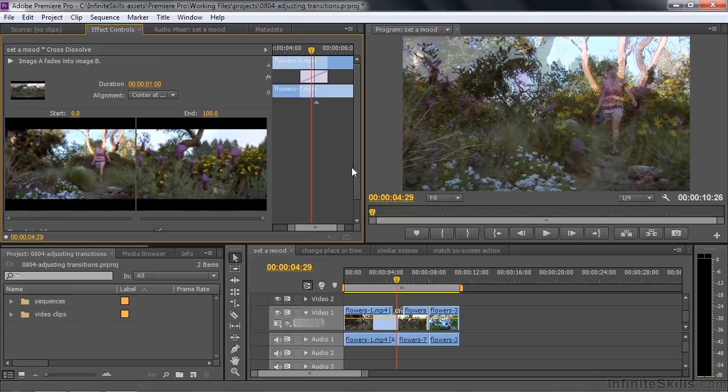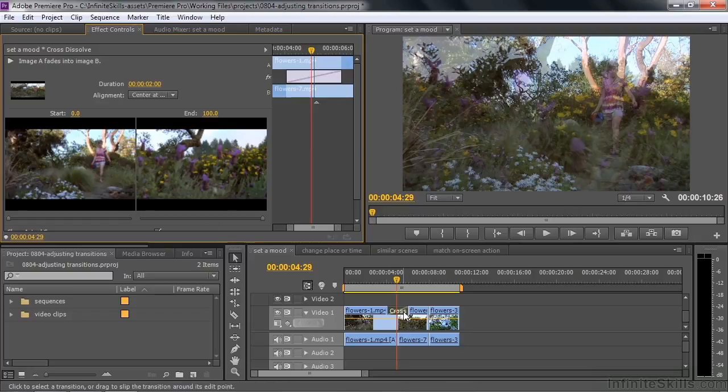So now the issue is changing the duration of the transition. The default duration as set in preferences is 30 frames or 1 second here in NTSC, and we can change it in a couple of ways. Here inside the Effect Controls panel, we can just change the number here by clicking on it to highlight it. When it turns blue like that, you can type in a new number. So I'll type in 2:00, press the Enter key, return, and I've got a 2-second transition now.